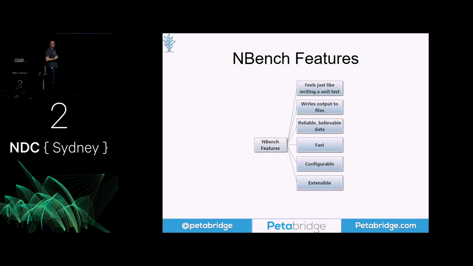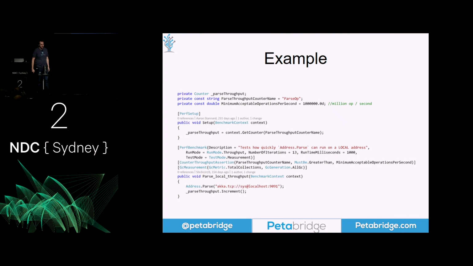NBench's systems can be extended to support alternative ways of gathering metrics. You can extend it to write its output to different targets. We even had someone who came up with a way of having NBench get hooked into the XUnit test runner in ReSharper. People have come up with some pretty clever stuff to do with it. And it's also open source. It's all licensed under Apache 2.